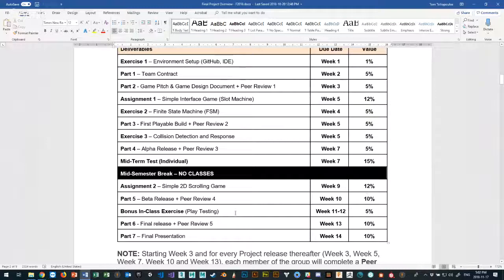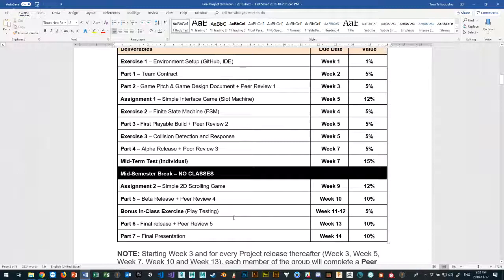That's what's due. I don't know if I have a Dropbox for this beta release yet. I will put one together. Please don't let me leave without doing that. I want to make sure that you have a place to release. There's also going to be a place for your peer review 4. That's also due, something you've been doing.